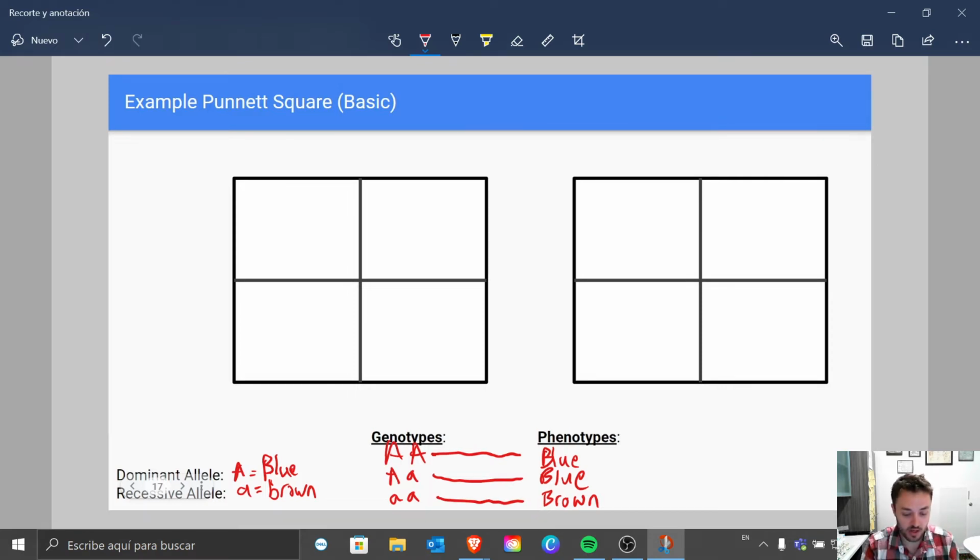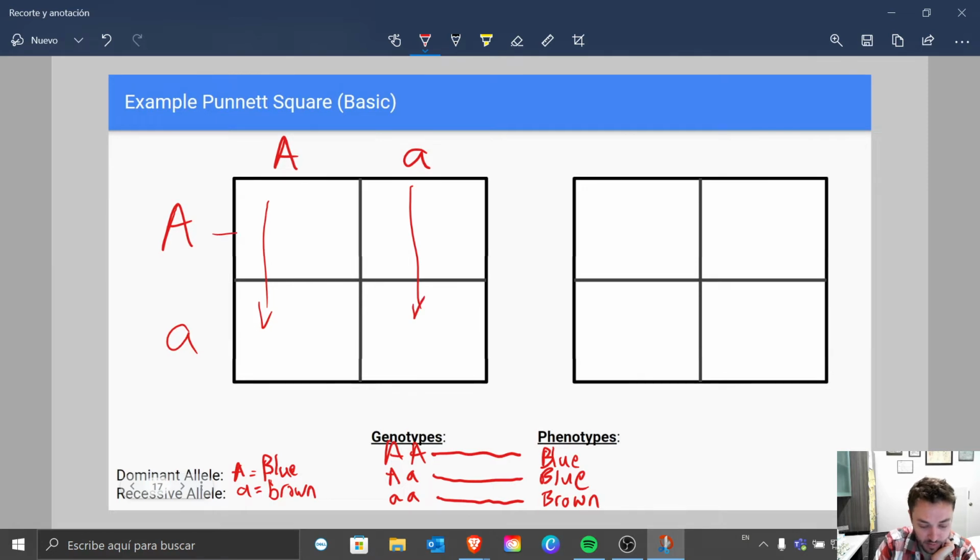So let's say I have a parent who has blue hair and is heterozygous. So that would be their genotype. And let's say they have a child with somebody who also is heterozygous. You would write it like that, one for each of these rows. And then in order to predict what combinations their children could get from their parents, I would pull this one down, just like that, and then I'd pull this one down, and then I'd pull these across, and pull these across.